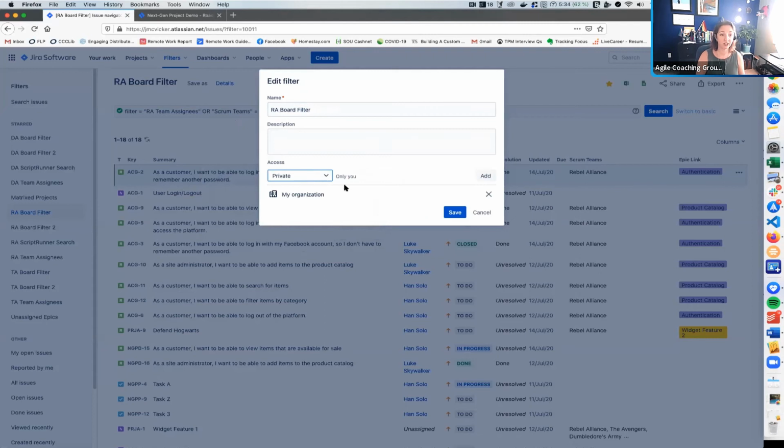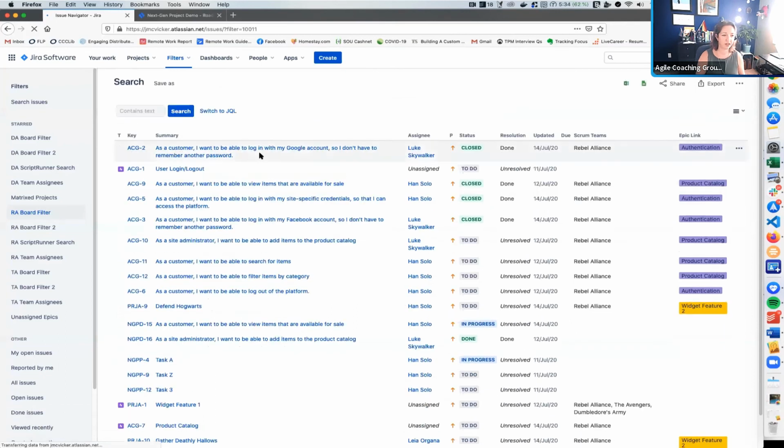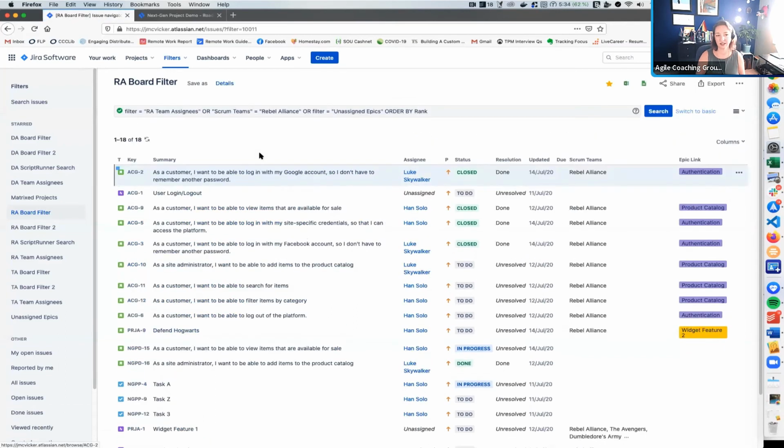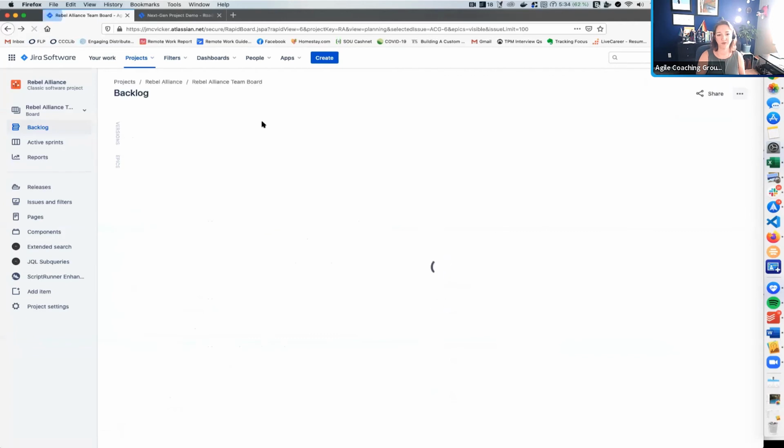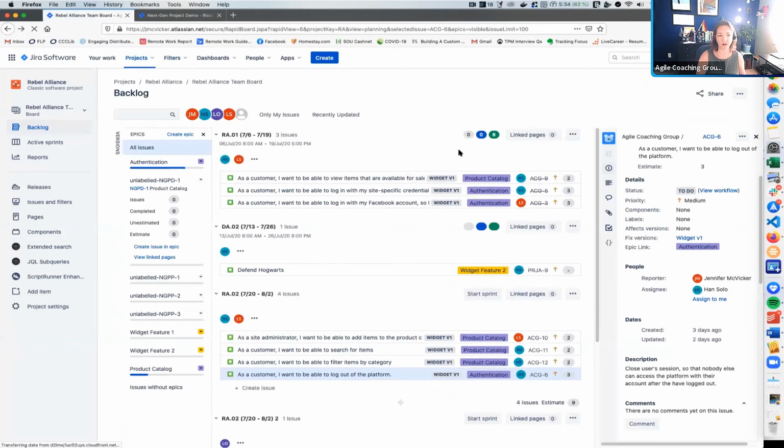It defaults to only you being able to see it. This will cause you no end of problems. So make sure that you click My Organization and add that and save it. And that will make sure that everybody can see all of the tickets that are returned by this filter. When you use this filter to set up your board, if people don't have access to it, it's going to be blank for them.